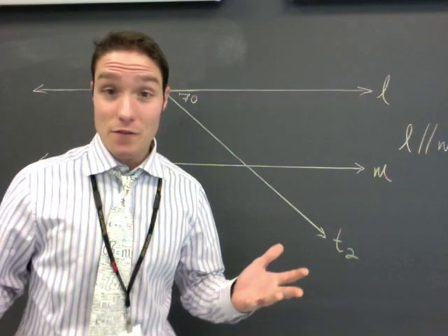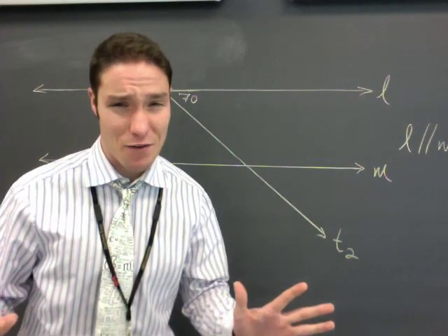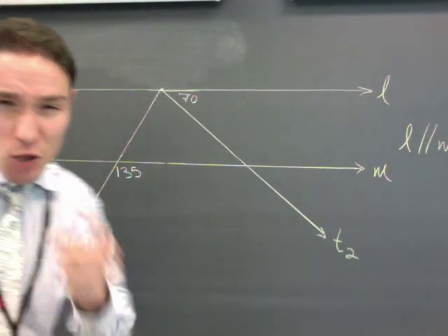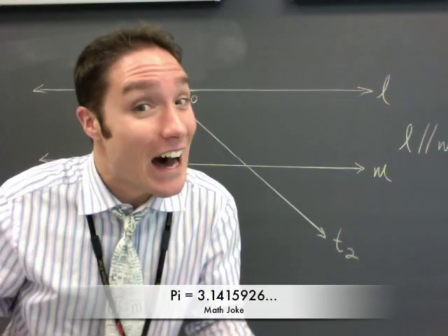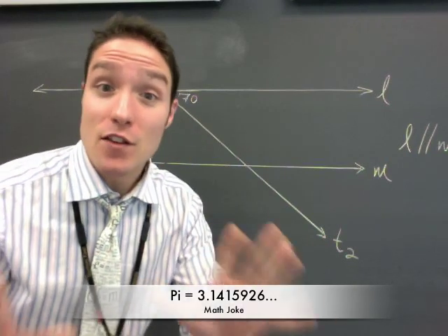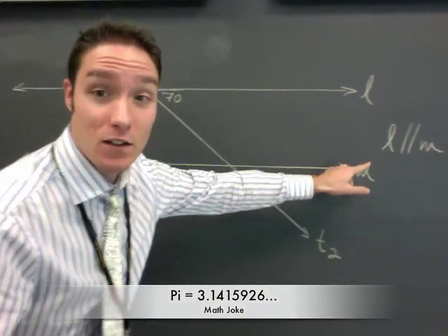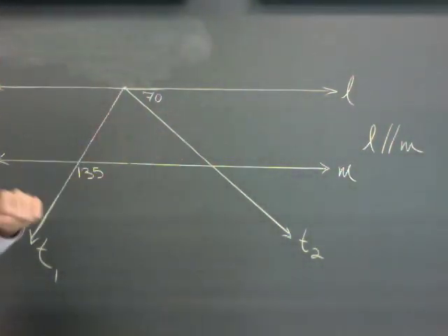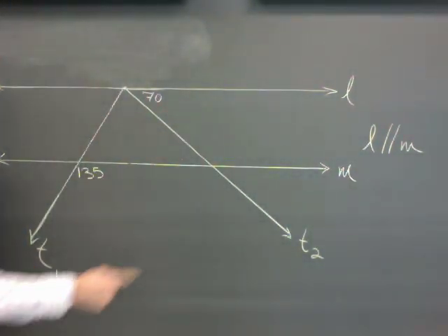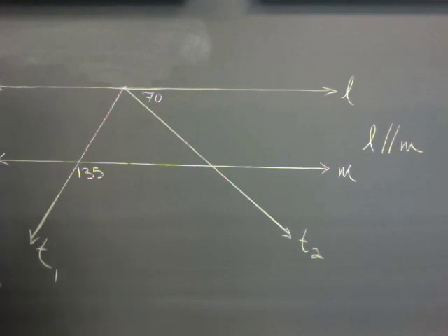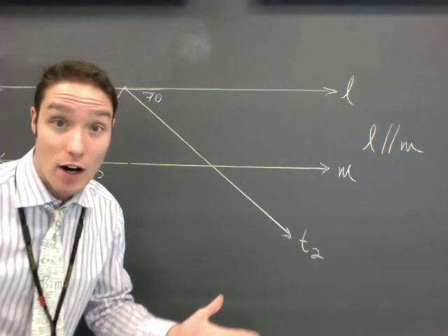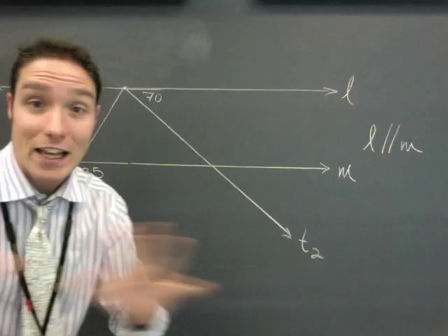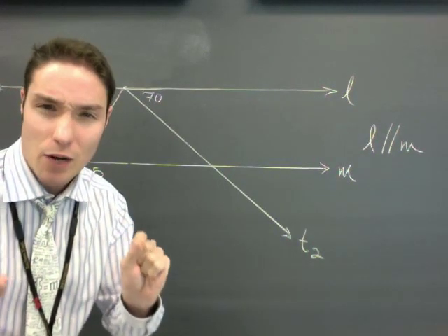All right, now we're going to do one of my favorite problems of all time. I love these. I call them picnic table problems, because they kind of look like a picnic table. What are you bringing to the picnic? I'd love some pie. Anyway, this only works if L is parallel to M, okay? So these lines have to be parallel. L and M are parallel. We've got two transversals here, T1 and T2. And they gave me two angles to start out. 70 and 135. So I can fill in everything else, okay? Watch how I do it.